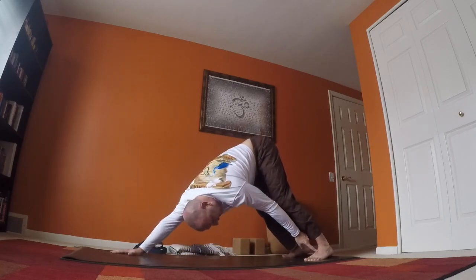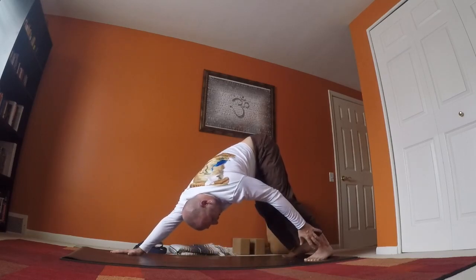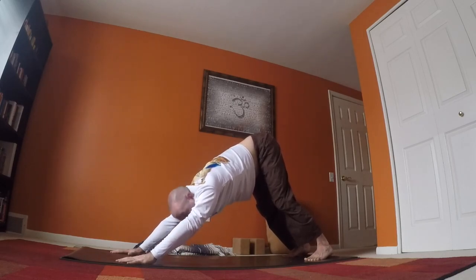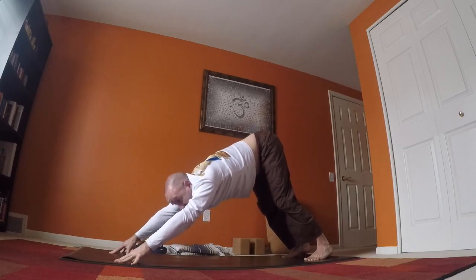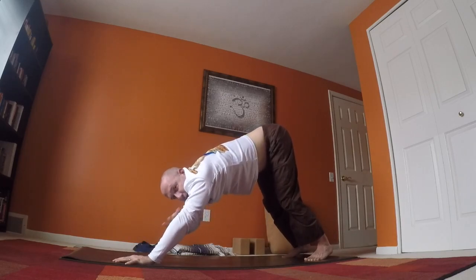Now we're going to try to lift the tops of the feet up towards the shin. That's going to help press the heels down. Now press the hands into the mat and the fingertips into the mat so much you can almost feel the base of the palm lifting up. Maybe even put a little more pressure on the thumb and the index finger to get some internal rotation in the arms.